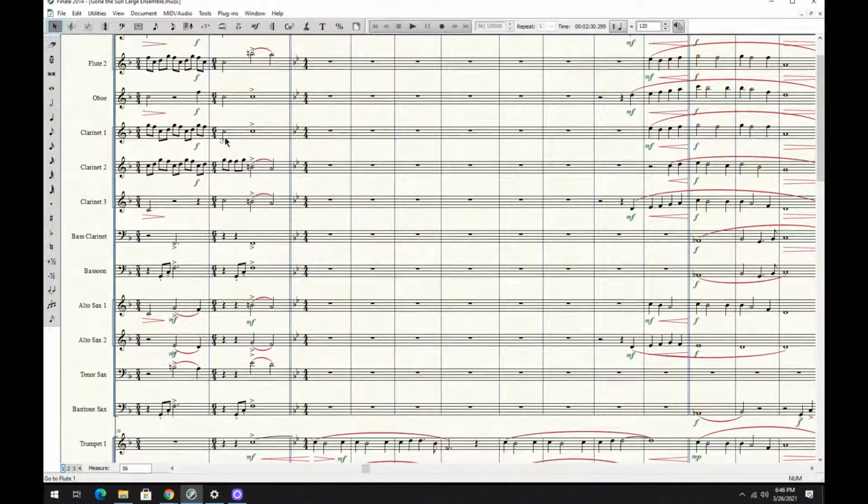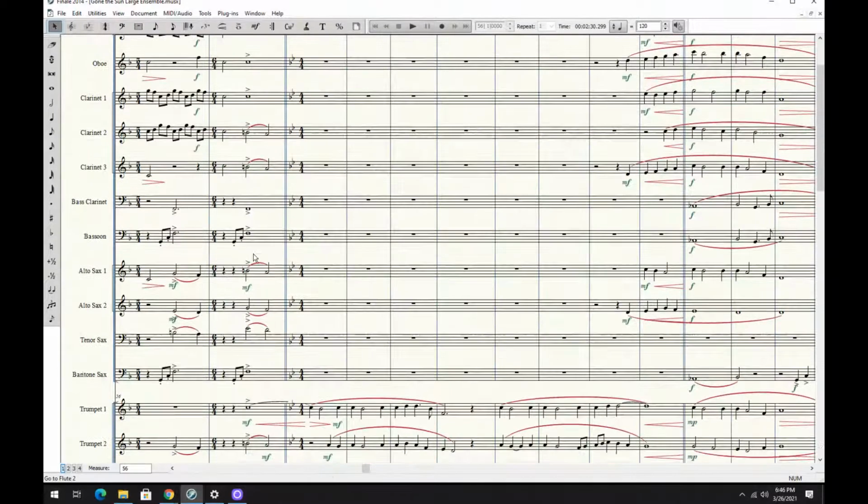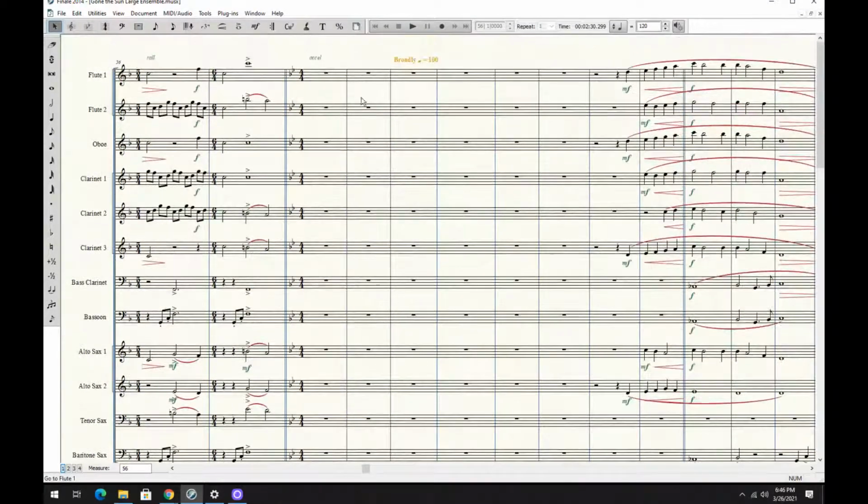I don't think clarinet needs to be playing that. I may put more of a, well, there's not really a chord going on there.